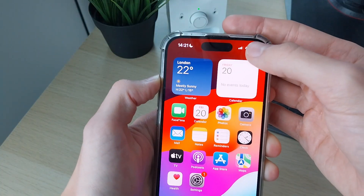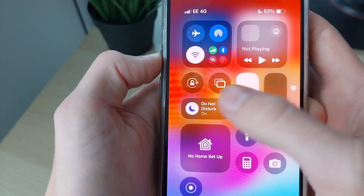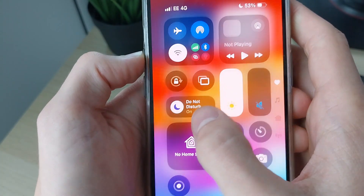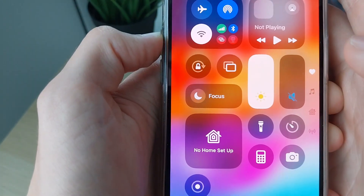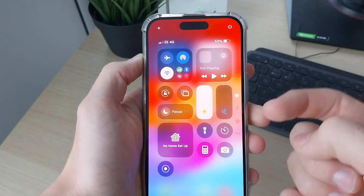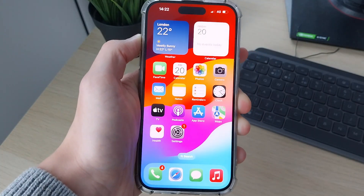...what you need to do is make sure you turn off any Focus mode, also known as Do Not Disturb. As you can see, mine's turned on. Drag down from the top right of your phone and check there. Click on it to turn it off. You can actually add exceptions to Do Not Disturb for phone calls if you want to, but it's easy to just turn it straight off.